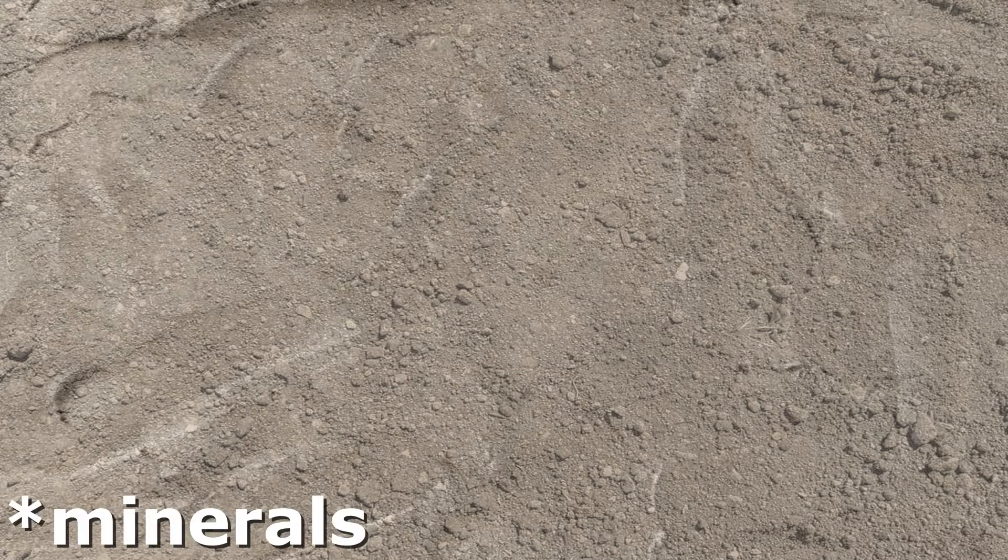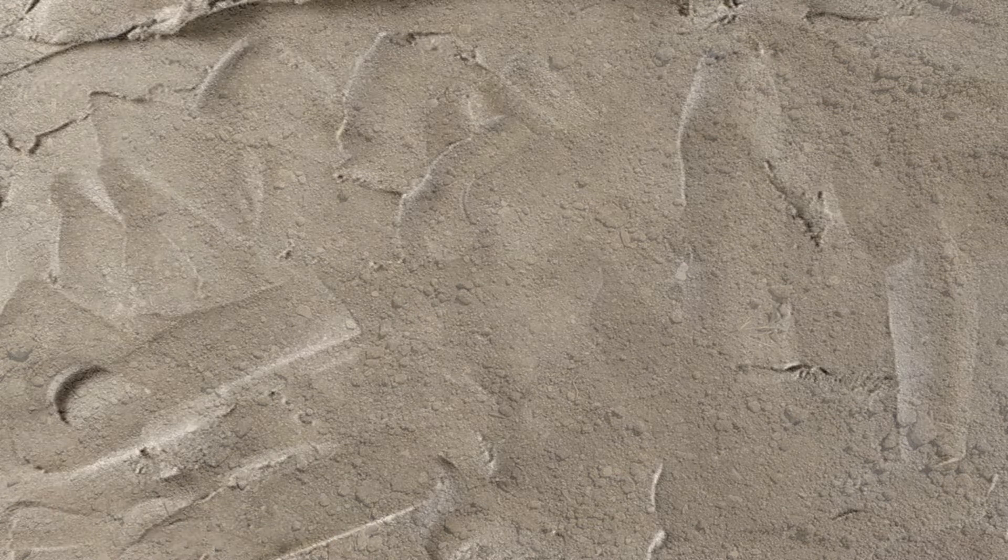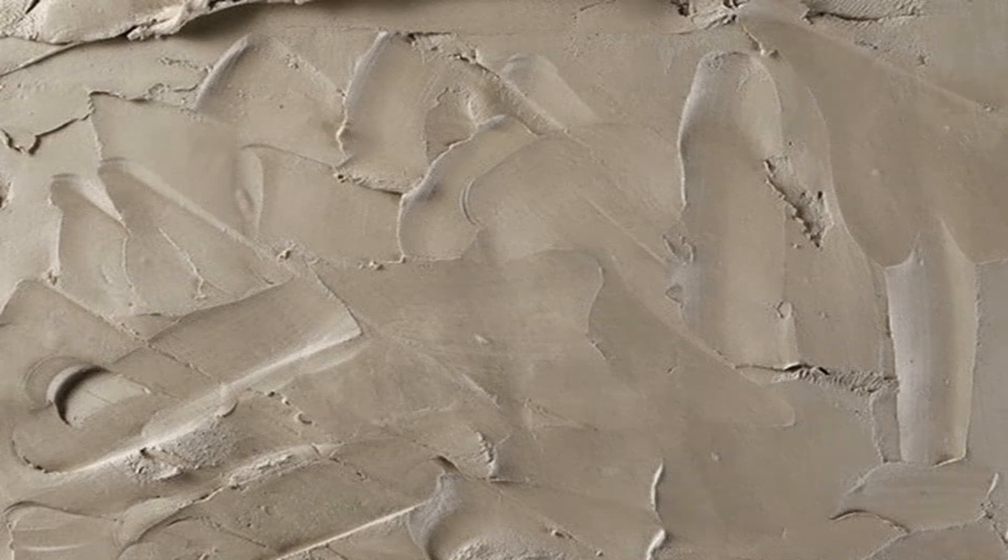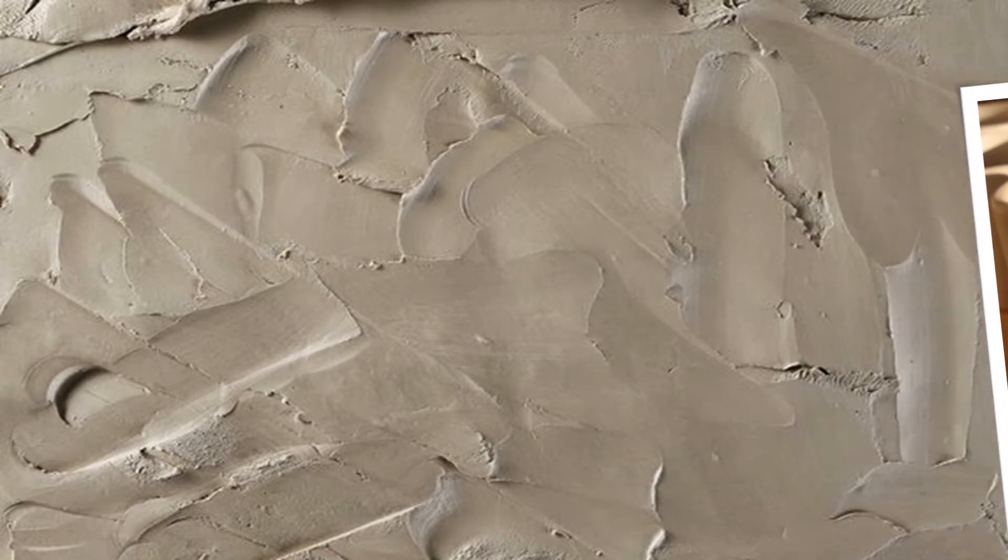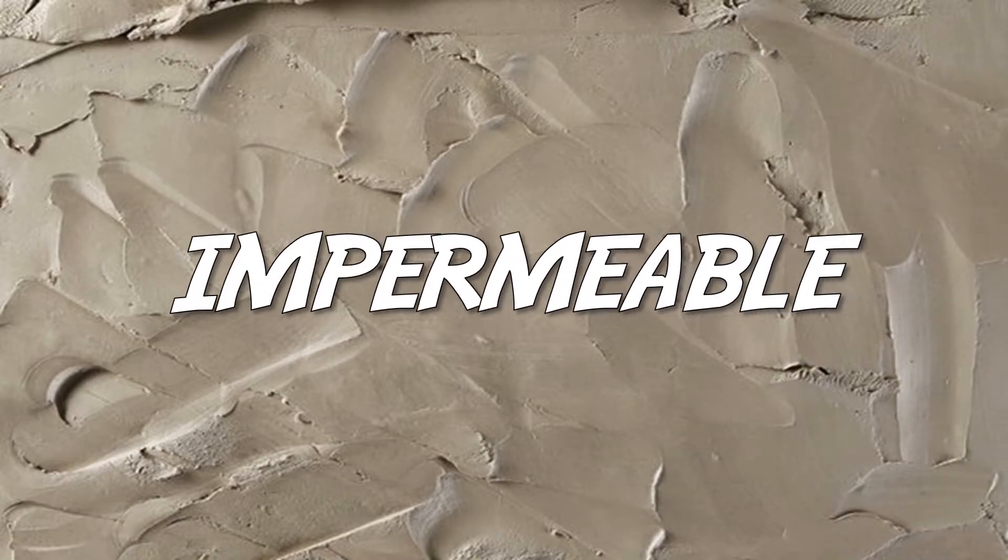However, sometimes when fine-grained natural soil material, often containing clay materials, is mixed with water, it turns into something similar to clay, a notoriously waterproof material, as it is often used to hold water as jugs or mugs, thus making it impermeable.